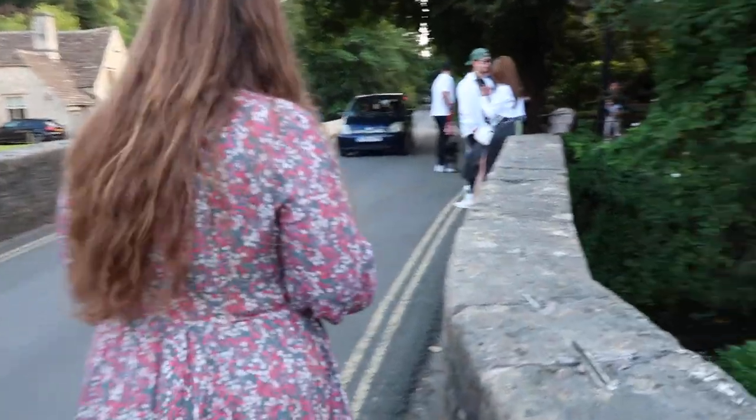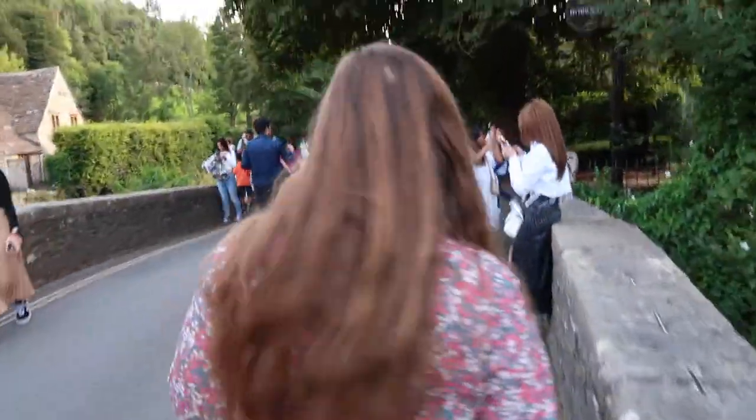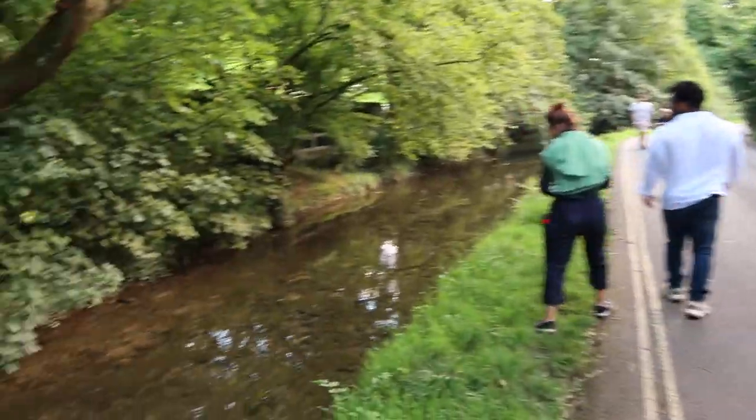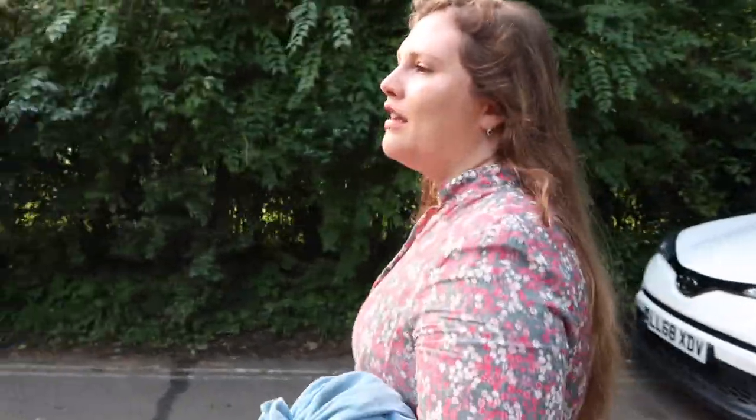Do you want to walk down to the other bit? Yeah, further along the river. I think this is busier than parts of Kensington High Street where we live in London. It's more picturesque than Kensington though — it's oldie worldie romanticism, whereas Kensington is quite wealthy, glossy and showy. Here you have the crumbly old walls and the gardens that have got weeds growing in them — and it's okay for it to be a bit messy.